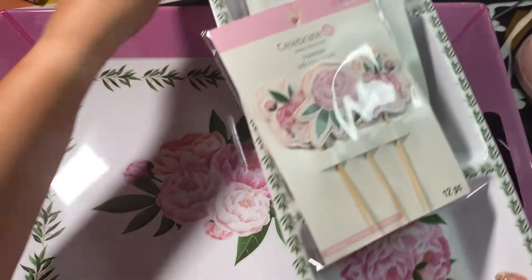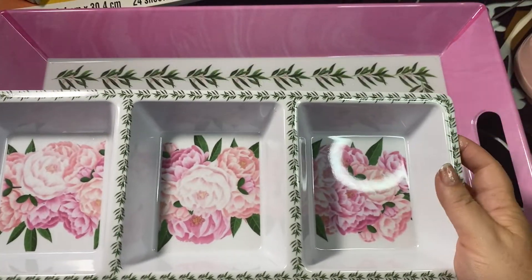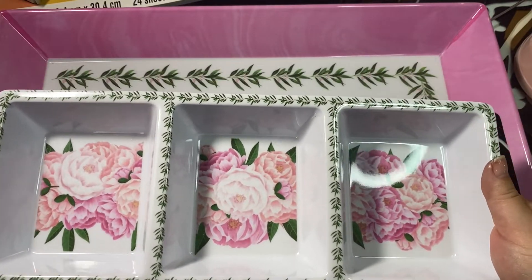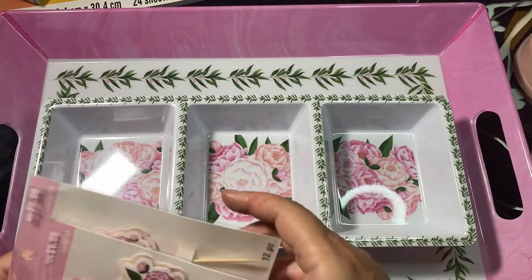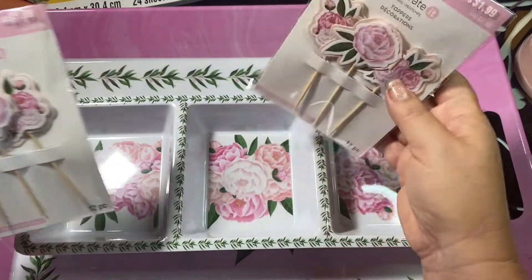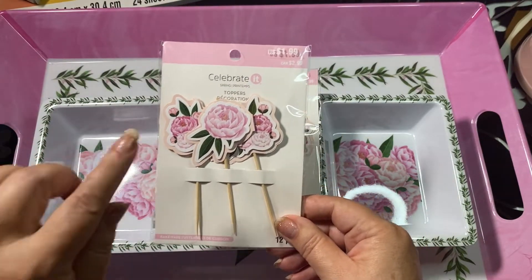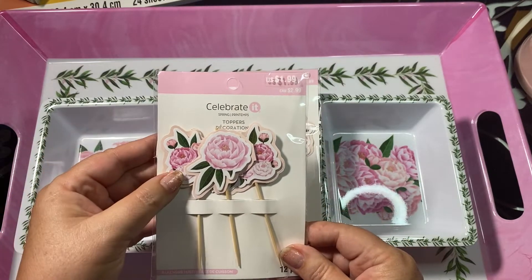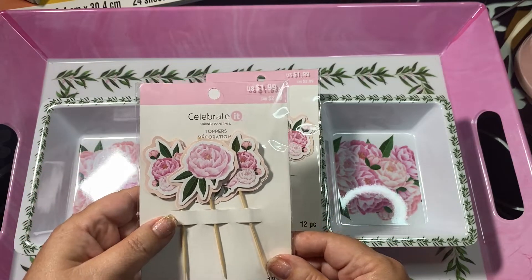To go with this item, I purchased a three-compartment tray she could use for appetizers and dip, or to hold her sweet embellishments and components while she's working. I also bought two of these picks — one to give to her and one to save for myself, because they're so beautiful and could be added to tags, journals, or a card.